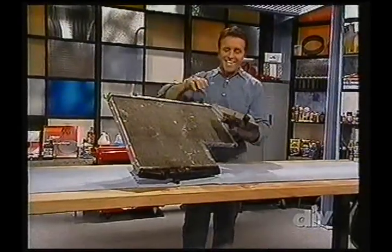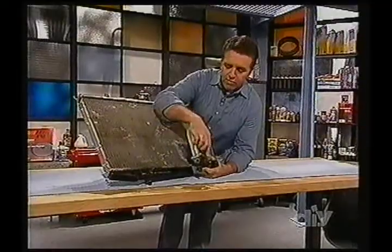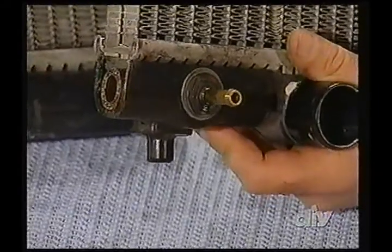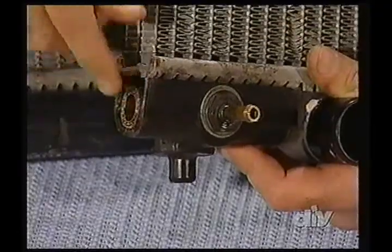This is a cutaway, okay? Now, if you look down inside the radiator, you can see this is a transmission cooler. This center pipe right here is for the transmission fluid on an automatic transmission vehicle. On a manual transmission vehicle, you wouldn't even see that pipe inside. You just have the cavity of the tank, the plastic tank.